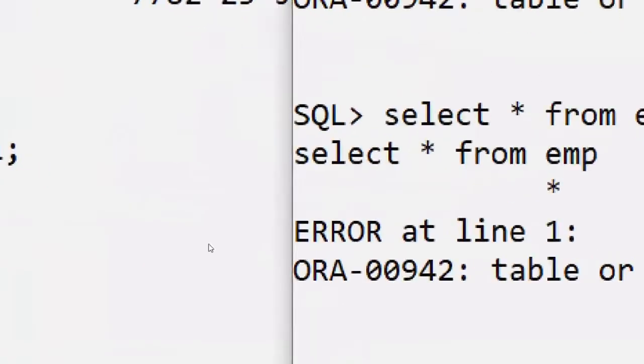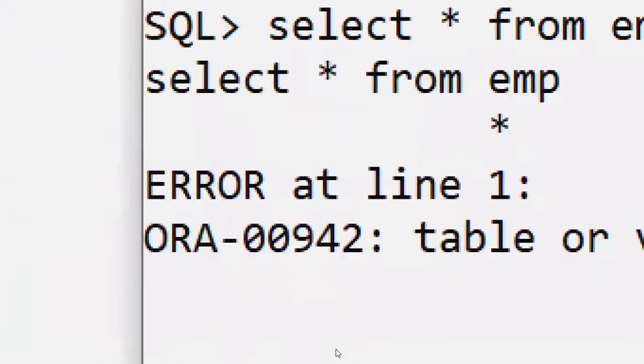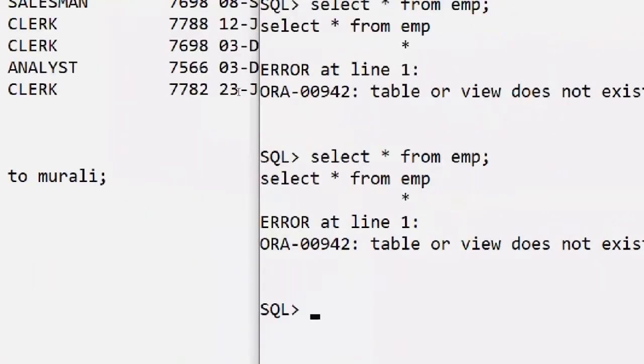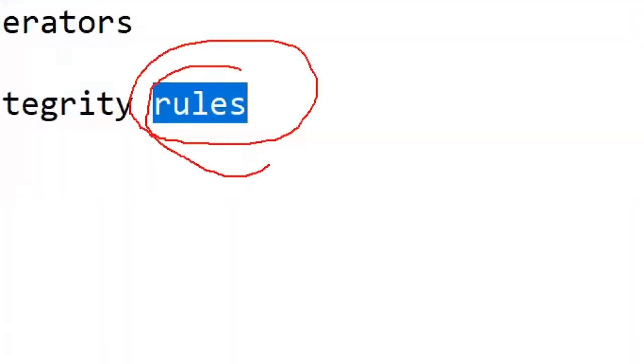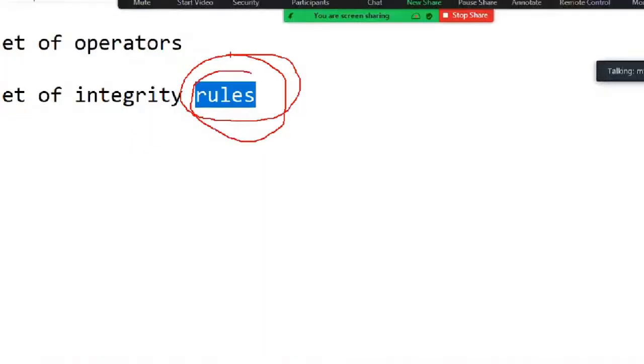Why? Observe here. If we are using any relational data model product, we must follow some rules. Really the grant is succeeded, that is correct. But I am a developer, and I am unable to follow the rules of the relational data model. That's why I fail. I am a programmer, I don't know the rules, so that's why I fail. What is the rule? Yes, here. What is the rule?